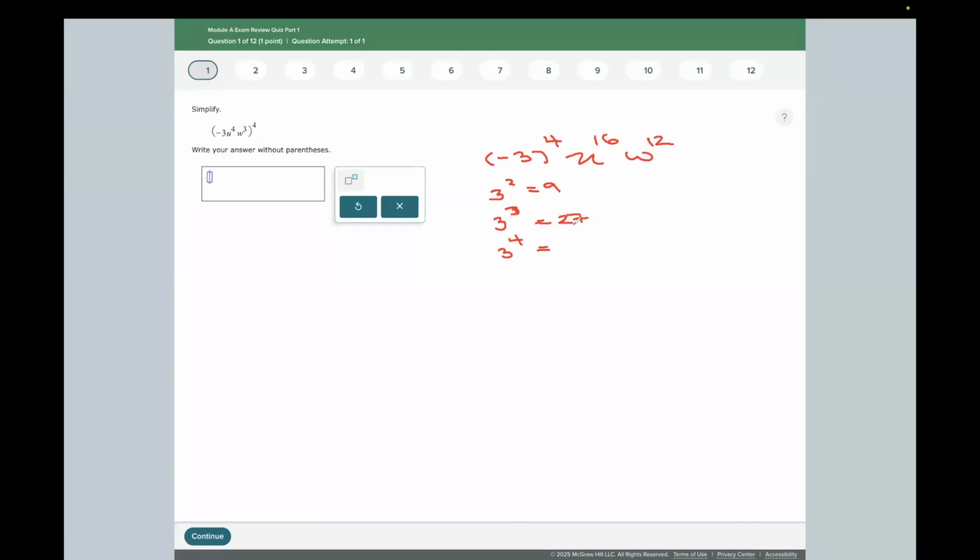And then 3 to the 4 is 27 times 3. So you can think of 27 as 20 plus 7. I'm showing a way of doing mental math. The way I think about doing these multiplications is I have 20 plus 7, and I'm multiplying times 3. So I distribute the 3, it's 60 plus 21, and that's 81. You have a calculator on the exam, so if this method doesn't make sense, totally fine. You'll have a calculator available to you. So this is going to be the answer that I type in. So let me go ahead and do that.